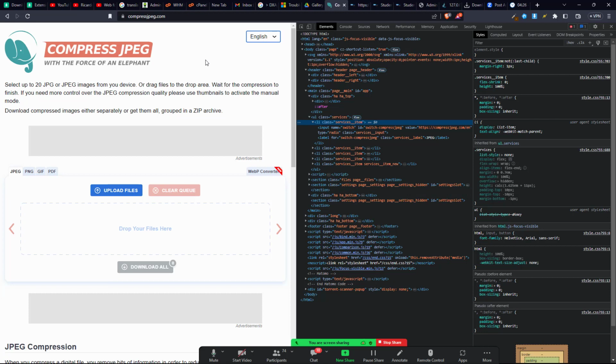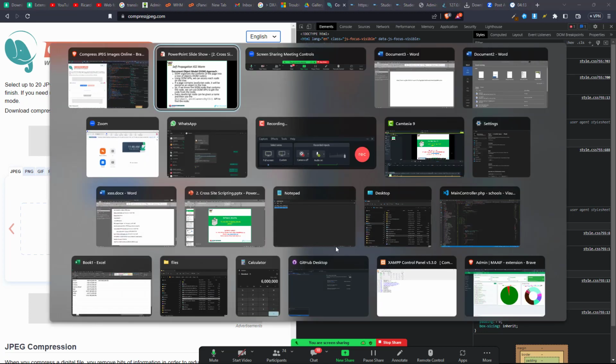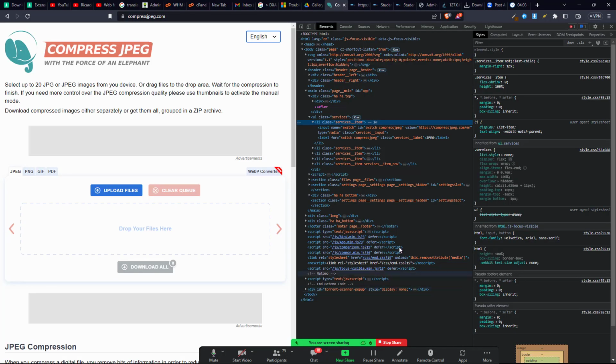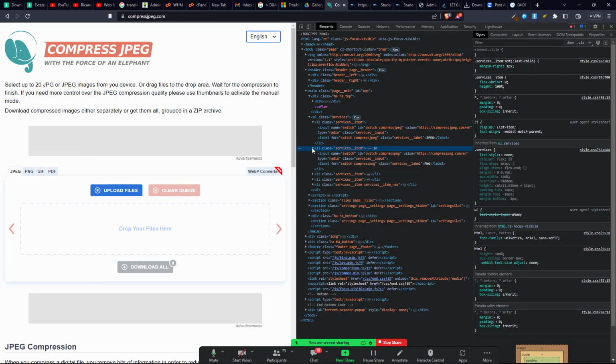So when you visit the website, you don't see anything. But the reality is you are able to access this using the DOM API, whereby you can use this example that I've given you to access a specific element, document.getElementById, or you can get by class. So you access a specific element in a tree, and then you are able to manipulate people's profiles.